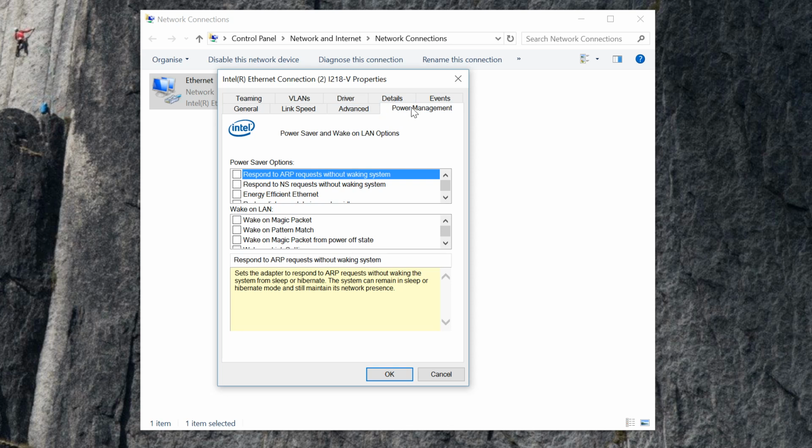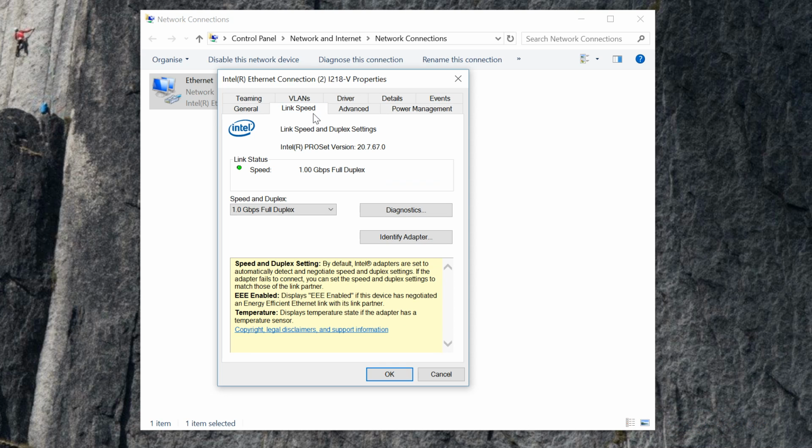One of the things to check out is the power management, and make sure that you've got any power management switched off altogether, so it's not powering up or powering down your device. But what was happening for me is on this speed link, check out what speed you've got your card set to. Mine was on auto, so it could switch between 100 and 1 gigabit or 10 gigabit, depending on what it needed or whether there were any issues with the network. I set that at 1 gig, so it's fixed, because every time it was changing, it would just momentarily keep dropping the connection.